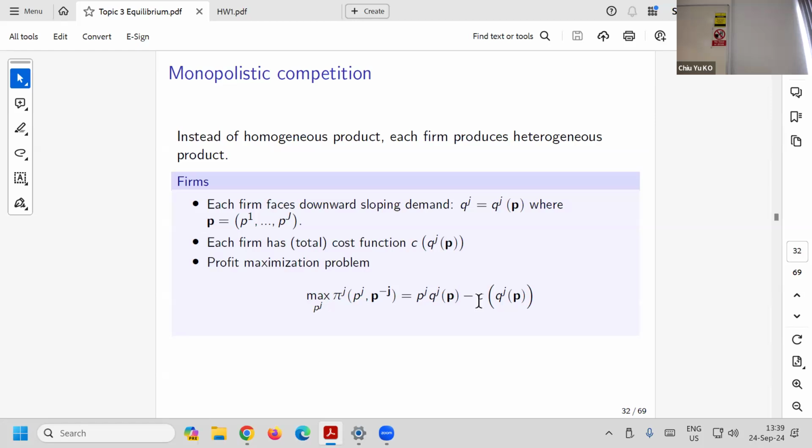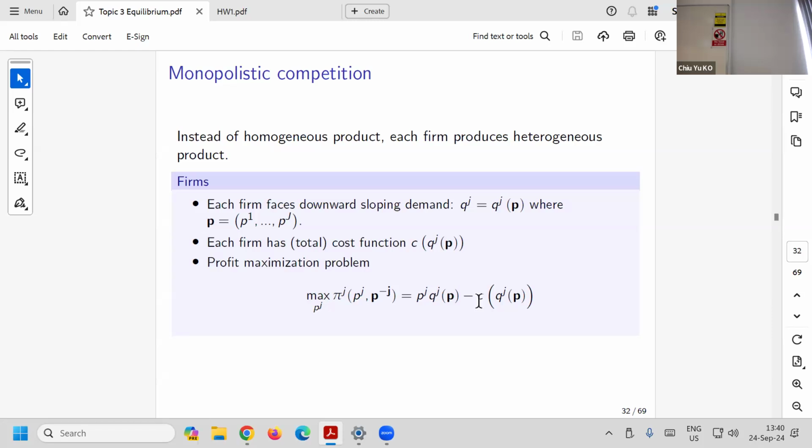Right, I mean, if you're from the real estate department, then there is the famous hedonic model, right? There's a lot of that stuff that can be done there. There's a feature there. But anyway, let's assume every firm faces a downward sloping demand. Okay. Now, each firm has its own demand, Qj. And the price is different because it's a different good. The cost function can be different, but for simplicity, they make it the same, but they can be different.